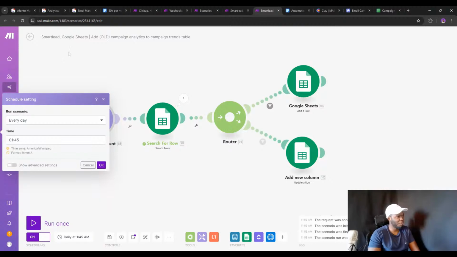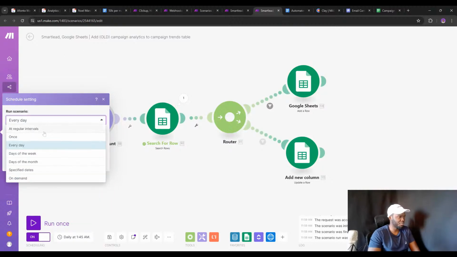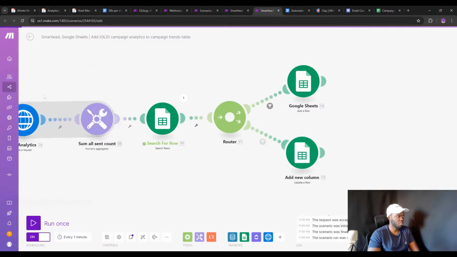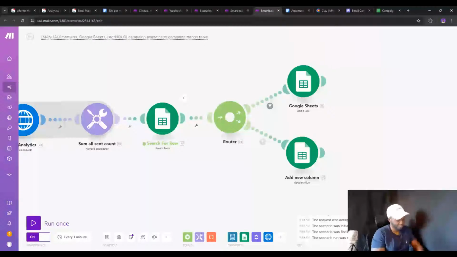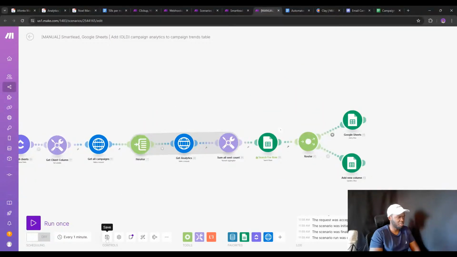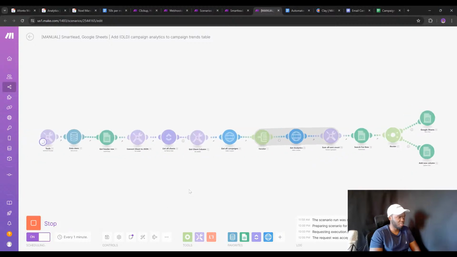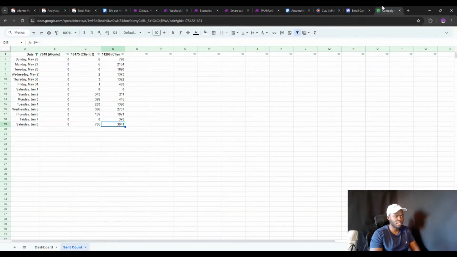And also, why would this even be a daily thing? I'm going to make this called manual. This is manual. And then the scheduling is about to be on. But before we do that, let's run it once. Let's see if it updates these over here. So it should be Saturday, June 1st. It should basically update that.